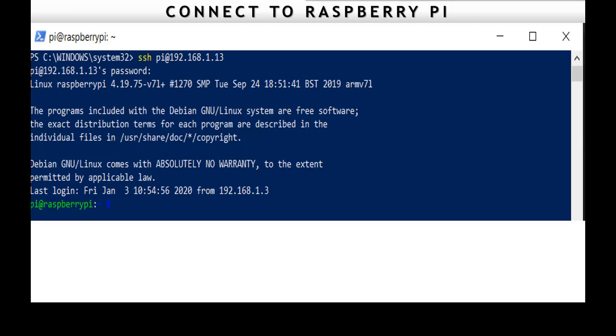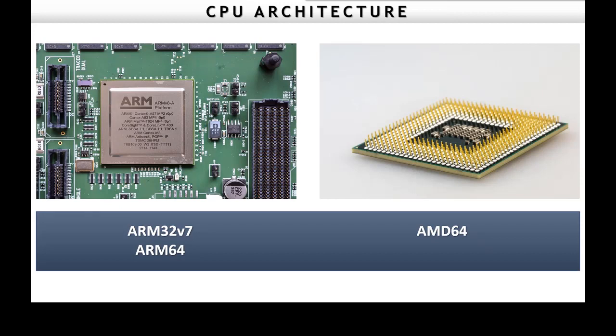Now, before I go into details about what to download for this, I want to talk about one more thing, which is the CPU architecture, because there are a lot of things going on in Linux. Whenever you try to download something, you will have the same file, but in many different CPU architectures. It's the same thing as having 32-bit and 64-bit applications.